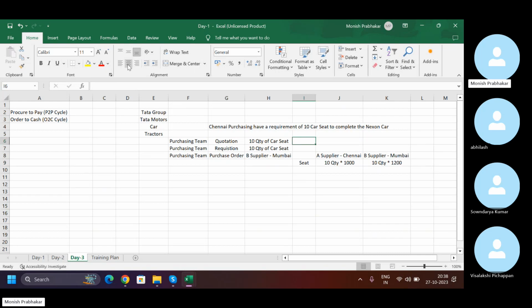They chose the B supplier for the purchase order. Once they create a purchase order, the purchasing team will approve it, and the purchase order copy will be given to the B supplier. Based on this purchase order, B supplier will ship the 10 quantity of seats and deliver them to the purchasing team. From Mumbai he will ship the goods and they will reach Chennai.